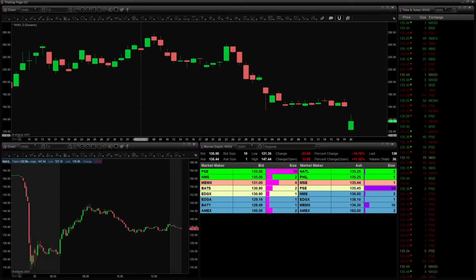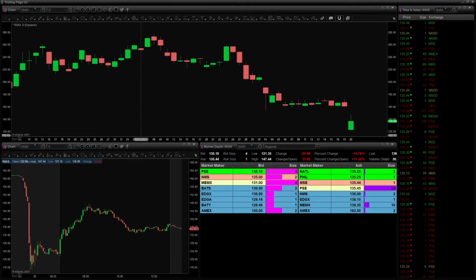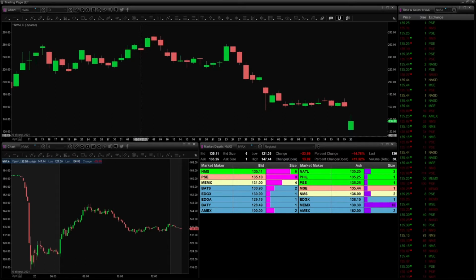Oh, and you're also going to need at least $25,000 in your account. Otherwise, you're going to come across issues with the PDT rule, which is a rule in the United States where you can only make 3 day trades per 5 rolling days, which can be pretty frustrating. So try to build up your account, and then you can day trade as much as you want. I like Thinkorswim because there's no commissions, but like I said, it's just a little bit too slow, and the market order fills are pretty bad.